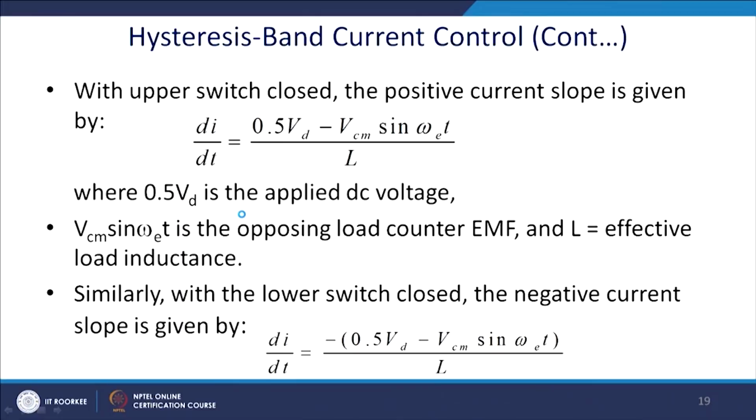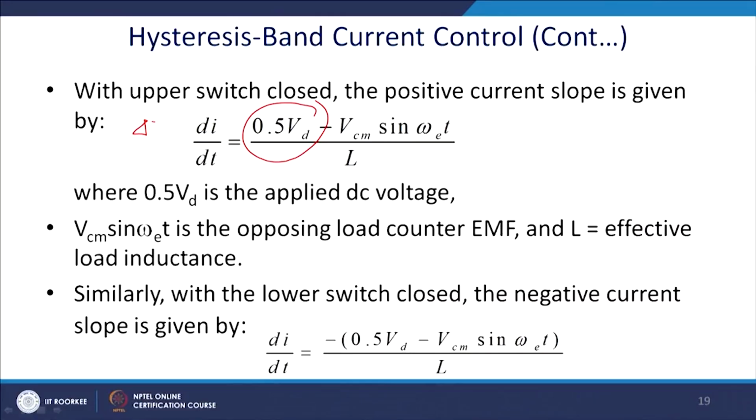So, let us analyze it. L di/dt equals VDC minus V sin omega t. Essentially this is the voltage of the half bridge, VDC, minus the common mode voltage V sin omega t. Now, we can reduce these equations, and since sin omega t is varying, L di/dt is varying.